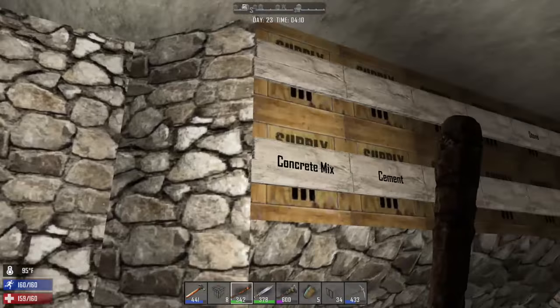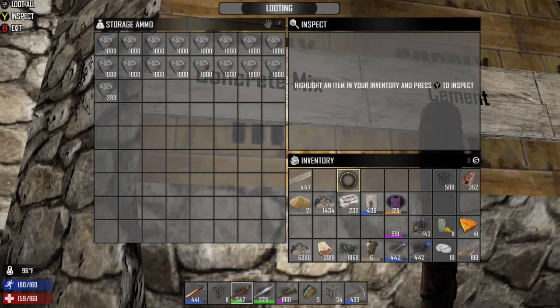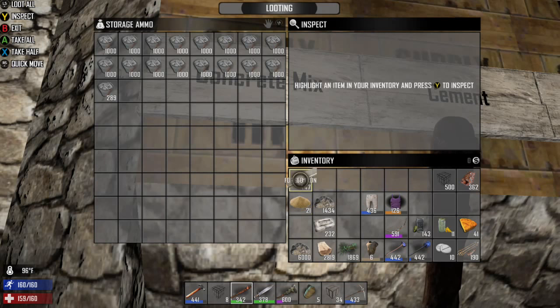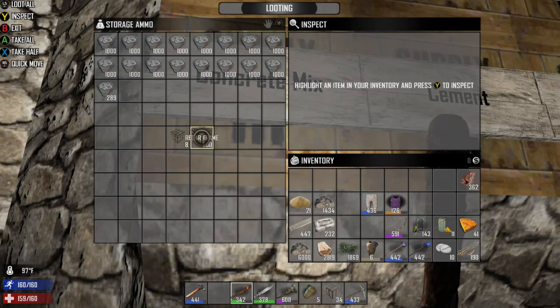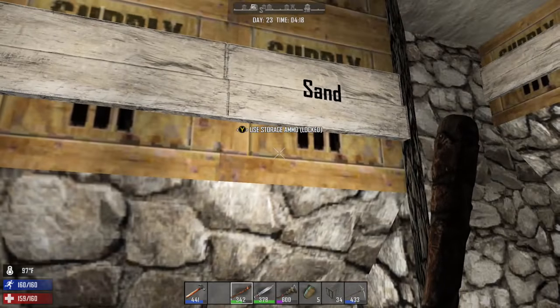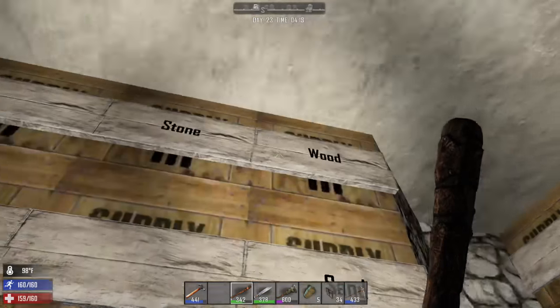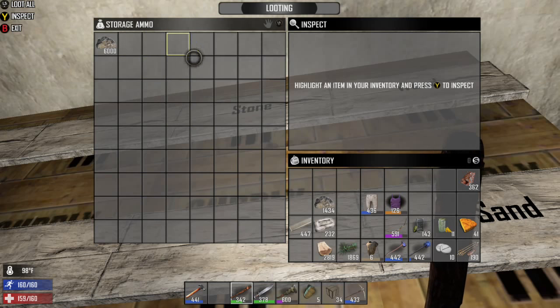Let's see. I'm gonna go ahead and leave. Oh, the concrete mix. I think we'll go ahead and leave. Just gonna stick the frames in here so I remember to get them. Yeah, okay. Sand. Well, here, while we've got a stack of stone, we'll just get some more.